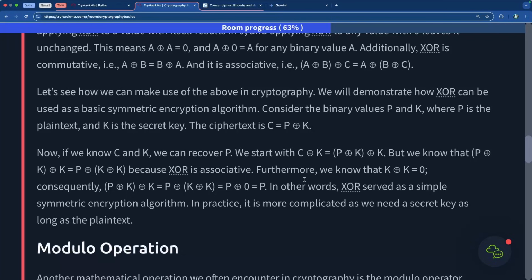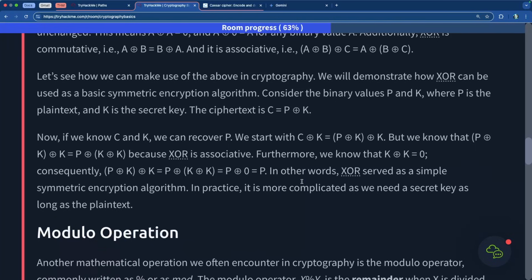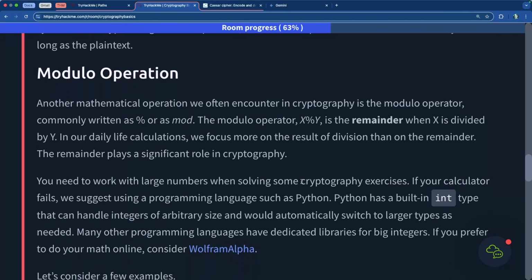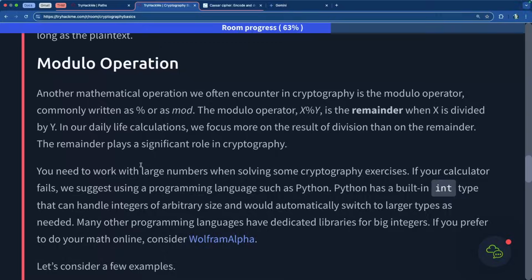But it can be confusing, especially when you say it out loud and somebody's trying to explain something, and you're like, okay, my God, what did you just say? All it sounds like is you're just saying P, K, and C, and P, and K, and P, and P, and 0, and P. That's all it sounds like you're saying, but there is a method to the madness, okay? We have the modulo operation, not to be confused with modello.